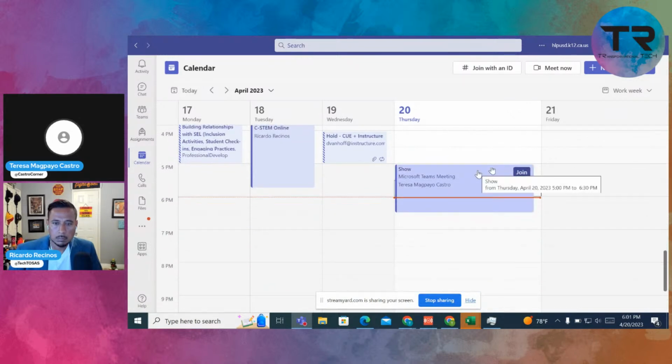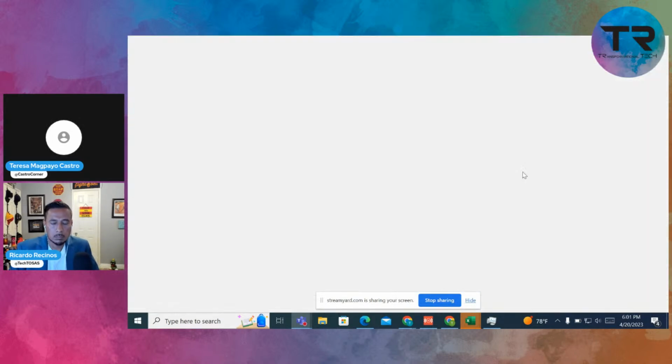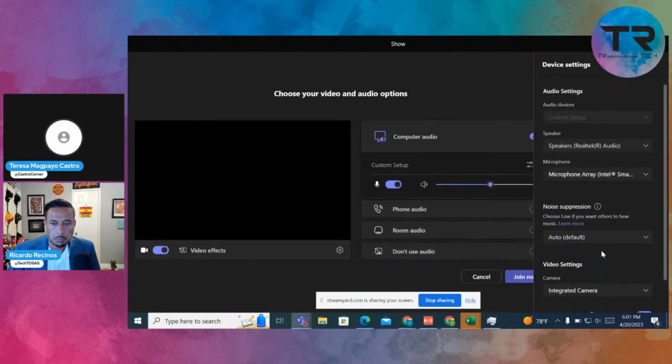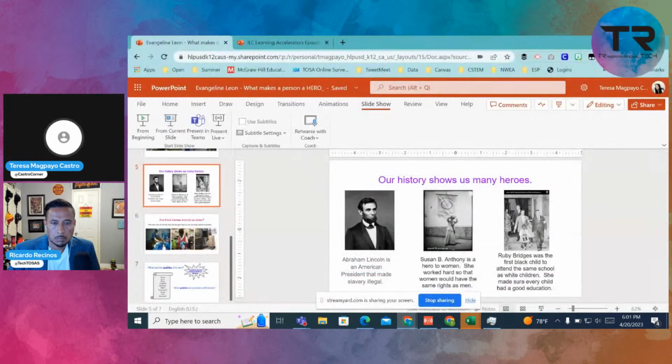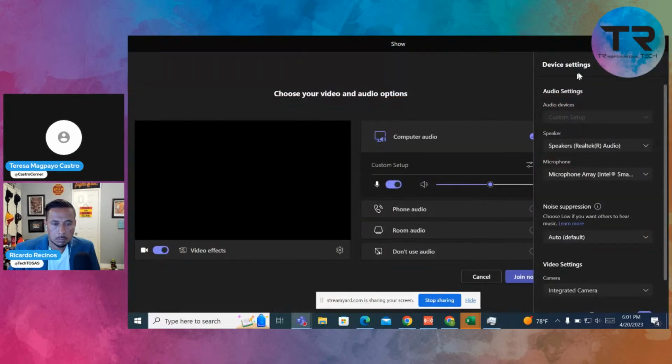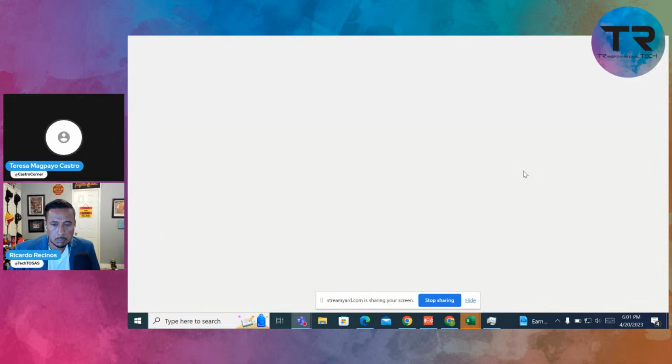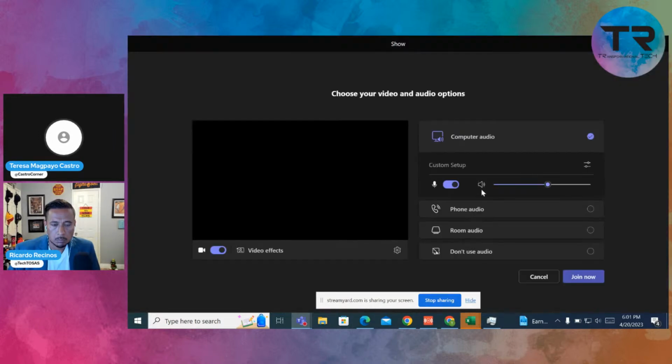I already have one going on right now, so I'm going to join that meeting, and I'm going to hope the camera works and everything. So here we are, and I'm waiting. I'm going to make sure it's using the right one. It is. Oh, you know what? I should probably close this because it might still be using it. All right, let's try that again. All right, here we go. Crossing my fingers. And if it doesn't, it will still get my tone, so it's okay.